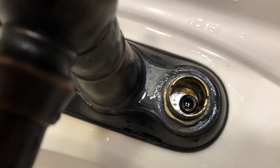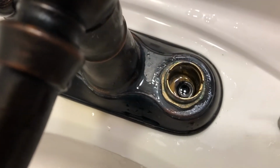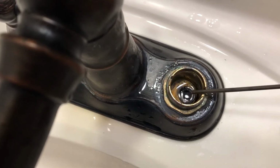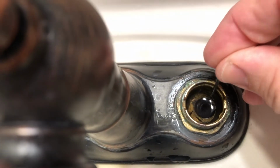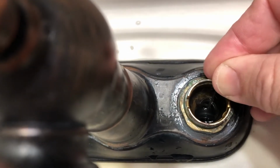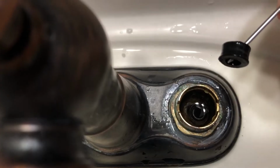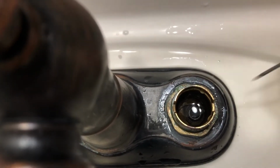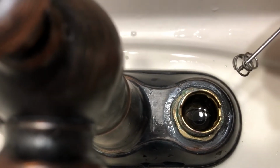There's a few inside after draining the water. So that's the O-ring or the little seal, and there's a spring under there. So I'm just going to take a nail and pry that old one out. So here's the old seal and the spring, and there's the old spring.